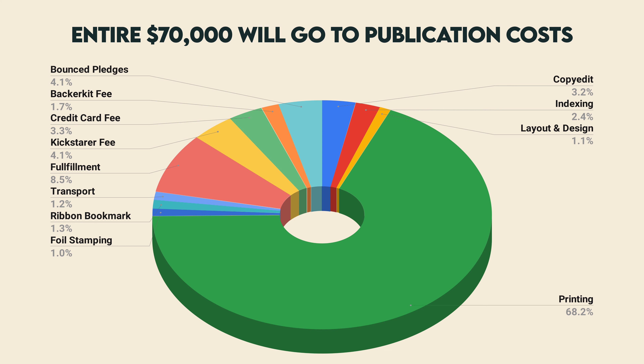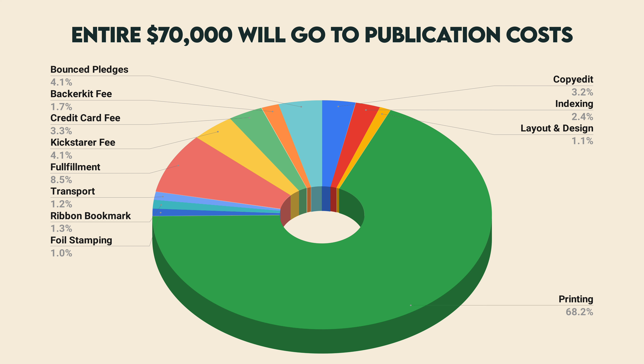I want the cookbook, but can't I just wait until it's published and then order it? We know this sounds like the most convenient way to get the cookbook, but because we're self-publishing, we actually need to have everyone who plans to buy the cookbook to pre-order the book by becoming backers of the Kickstarter with one of the pledge tiers. The reason is the upfront cost of printing and distributing hardcover cookbooks is incredibly expensive. Running the cookbook project on Kickstarter offers us a way to take pre-orders for the cookbook as pledges before it's printed, and then use these funds to cover the publication costs to print and warehouse the books for distribution to everyone.